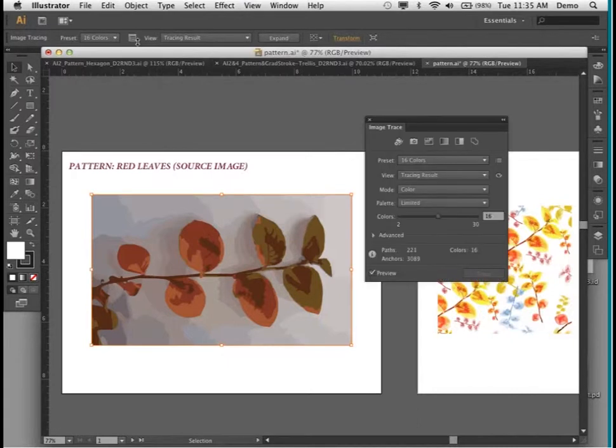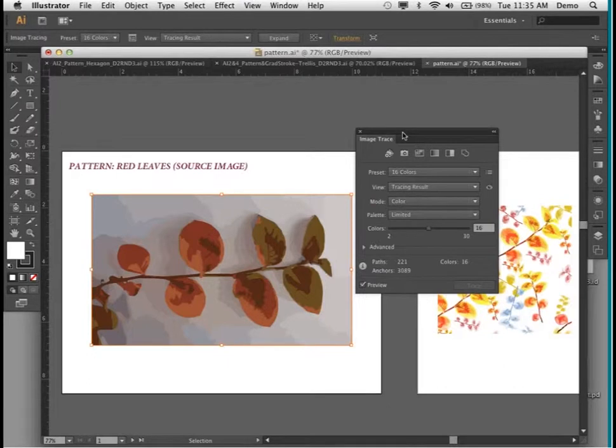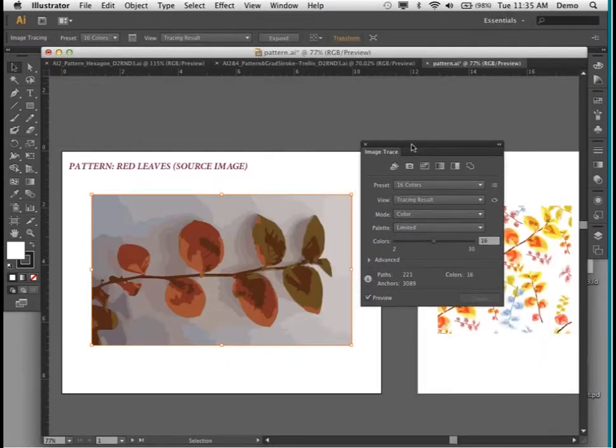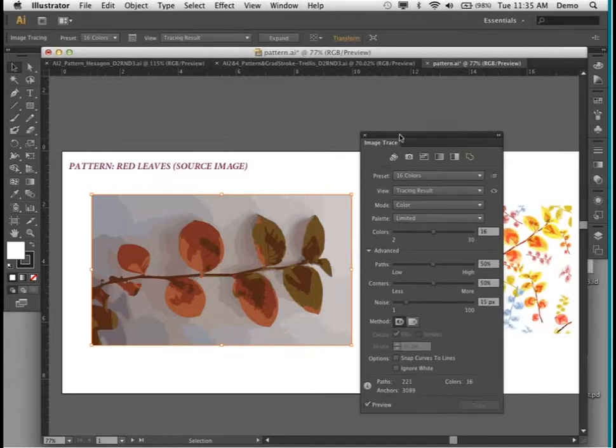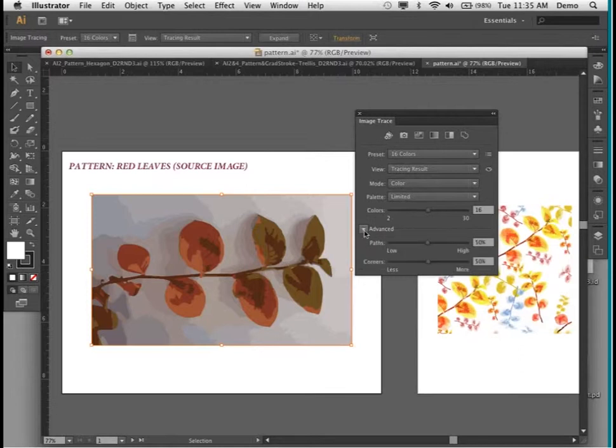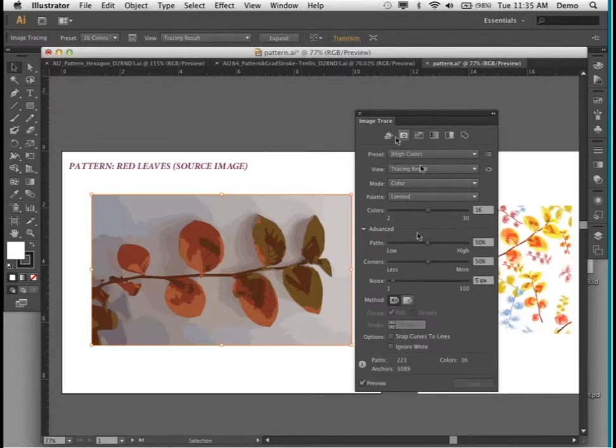We also now have an Image Trace panel, which you can open separately. So instead of going to that really large dialog box in previous versions, you can come up under Window and open up Image Trace without even tracing something. So this is a panel that can float out here, obviously, or you can dock it. Image Trace has a lot of new features, a lot of simplified features that are still extremely powerful. If you don't want to look at all the advanced options, you don't have to. But like I said, to me, it's made much easier.